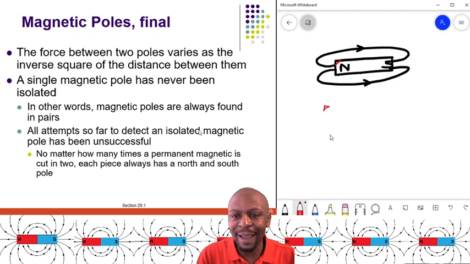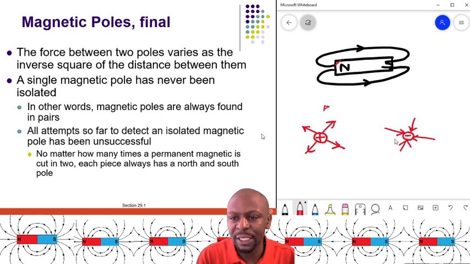Right. Now, unlike electric charges, because for electric charges, you can have a positive charge as a standalone, and you can also have a negative charge as a standalone. You still remember that the electric field will always be radiating away from the positive charge, and the electric field will always be radiating into the negative charge. So as far as charges are concerned, you can have a monopole charge, only a negative charge or only a positive charge, separated.